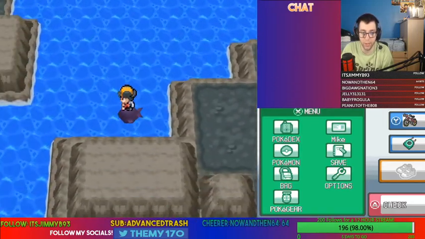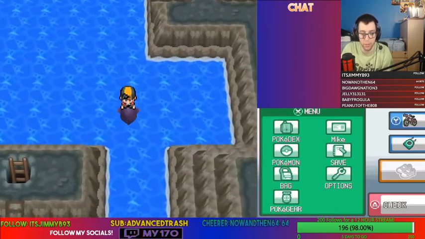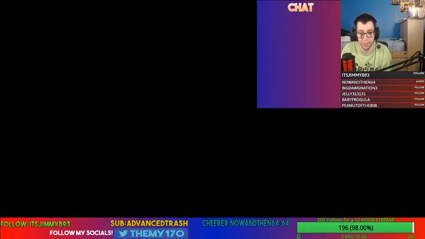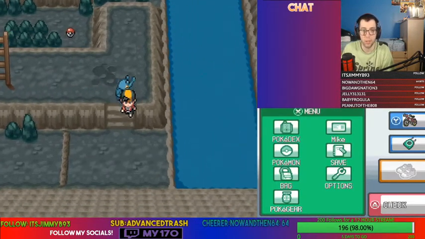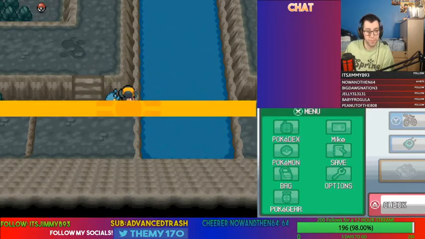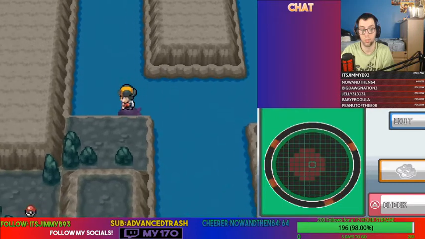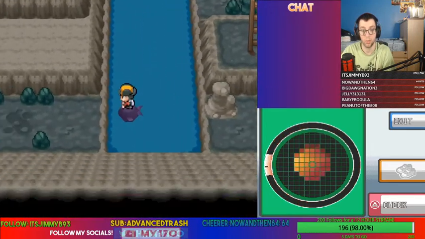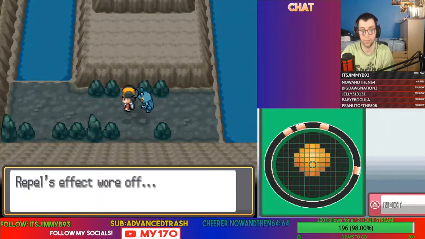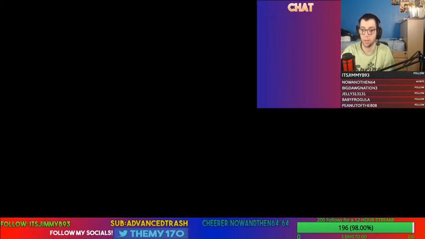Nope, nothing over here. Let's just go down that other ladder and see what's up there, because I have a feeling there's something good. Oh, hidden item. Ultra Ball. Well, I guess that'll be good for our crusade later. We are definitely going to want to hold on to that.